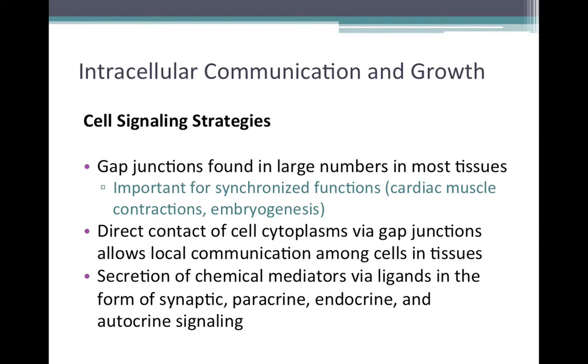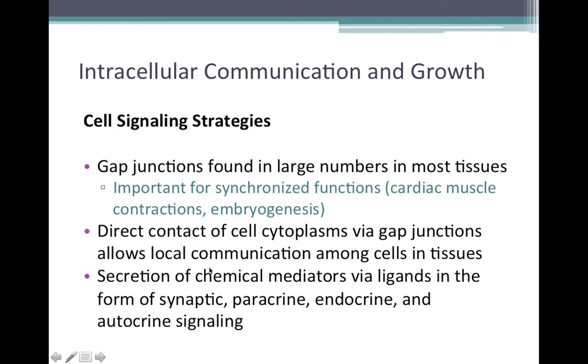Now, there's lots of different ways that cells can communicate with each other. We have gap junctions and direct contact, as well as secretion of chemical mediators. Remember, gap junctions are basically little protein tubes that allow for molecules and current to directly spread from one cell to the next. You're going to find these in like cardiac muscle, as well as many developing cells. There are other mechanisms where cells can communicate through direct contact, where cells can bind to other cells, and that can initiate communication between the two cells.